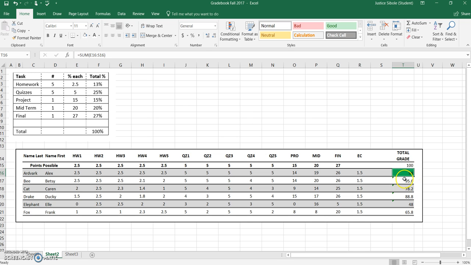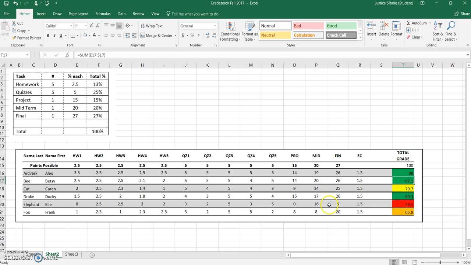Now it should work for just this one, and we actually want it to work for this entire column. So what we're going to do is just use this little drag down feature, and as you can see, it should highlight all of them, and it works out practically every single way we want it to work.